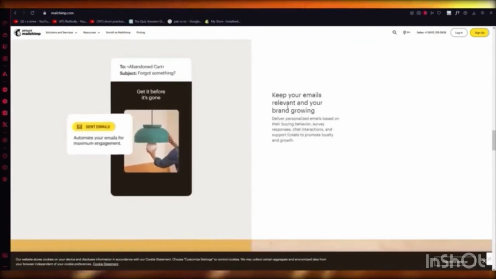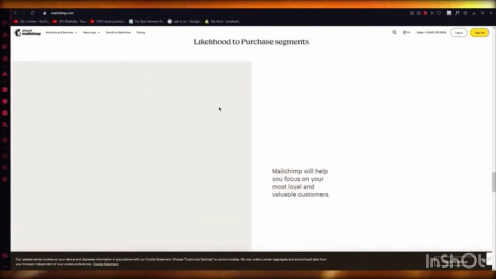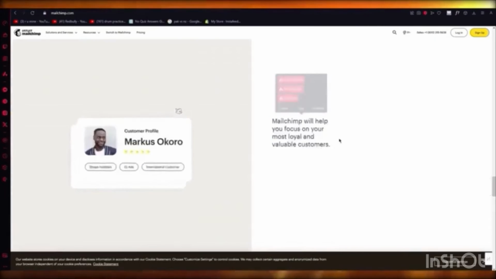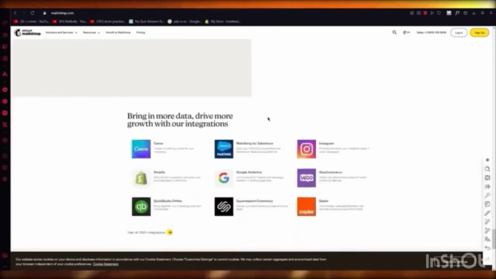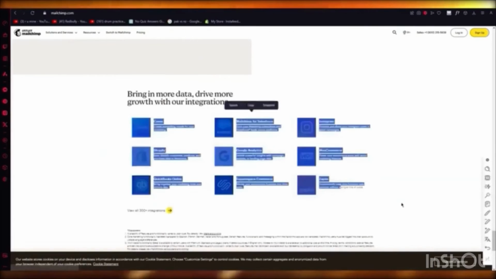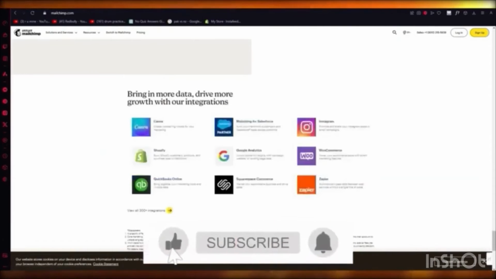And the thing is that the campaigning gives you a lot of great templates to work with, which is also pretty incredible. And you can add as many leads as you want, get as many contacts, as many customers, and as many users you want in this. Okay. And that gives you a really good general idea of how you're going to work with this.